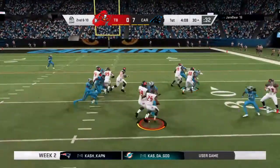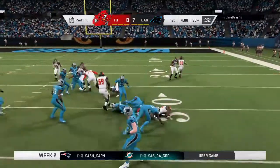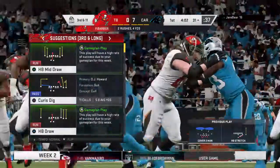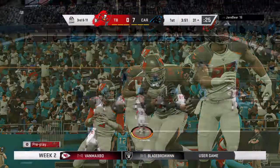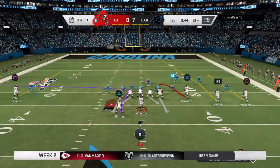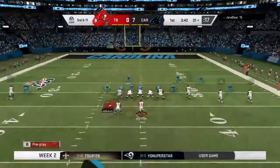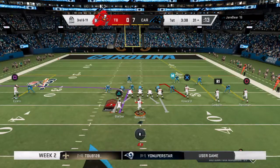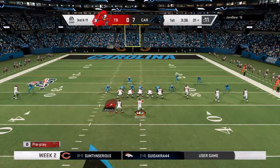On 2nd down, Barber. And he will lose yardage here to the 31-yard line. I like the strategy. Extra tight ends, extra beef. They want to run the football, but that means they probably want to run it inside. If you get strung out on the perimeter, you're in peril. Yeah, we saw the result. Negative yardage.